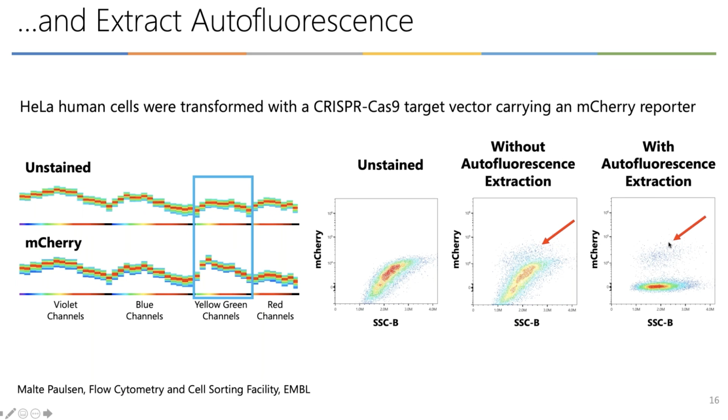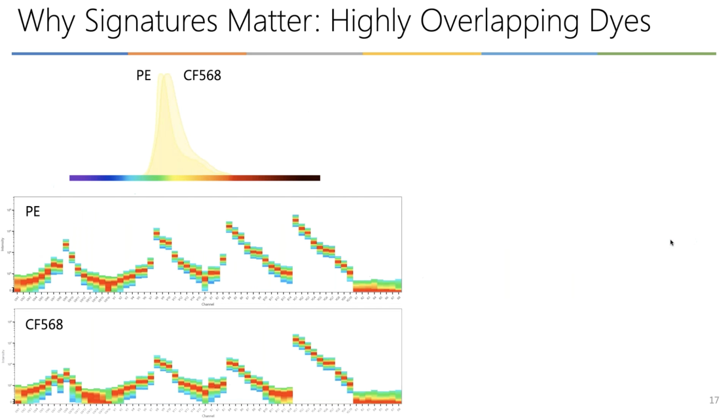Magic. Not really magic, but it's really mathematics and photons. Now, with this system, we have the ability to say what is the true mCherry signal and to take away the autofluorescence of the cells. And now we can focus again on what is real, and the biology of the assay. How is this possible? Using a spectral analyzer, a highly sensitive spectral analyzer like the Aurora.